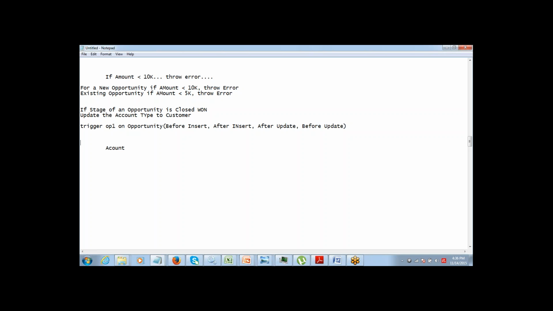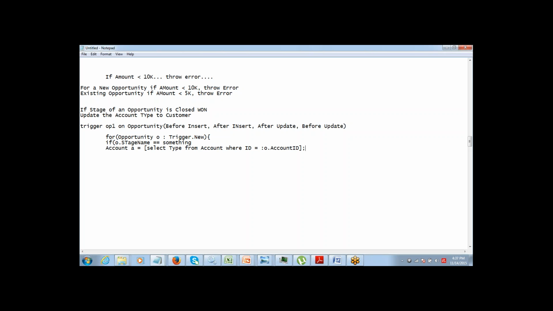I'll just give you some hint on this. Let's say I'm writing this: for Opportunity O in Trigger.new, and inside this loop, what you'll have to do is if O.StageName equals whatever, something that we want to check, then you can say Account A equals select Type from Account where Id equals O.AccountId.